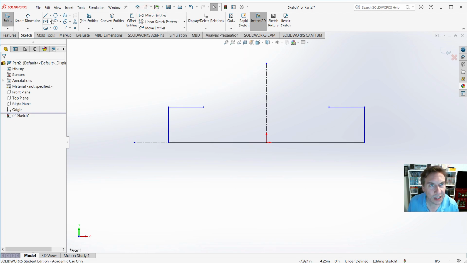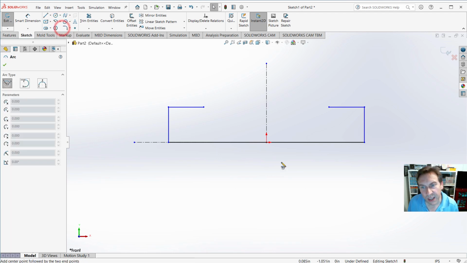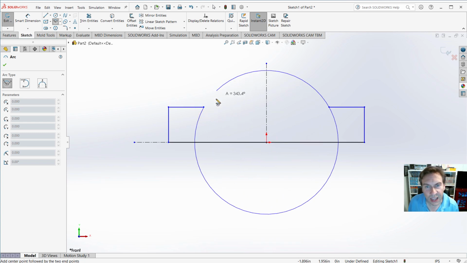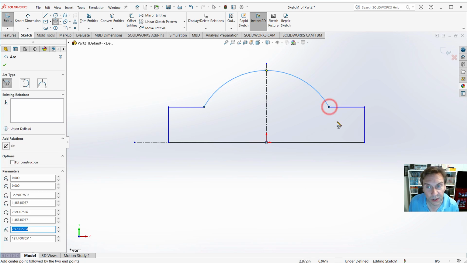Now we could go ahead and add our center point arc, and from this origin here, when you get the orange square, click, connect it to this point here, click. Now it's going the wrong way, reverse, so go full clockwise all the way around once, and it should give this to you. And now hold on, make sure you get the little orange-yellow square to the right of your pointer, which means it's lacking a coincident there.